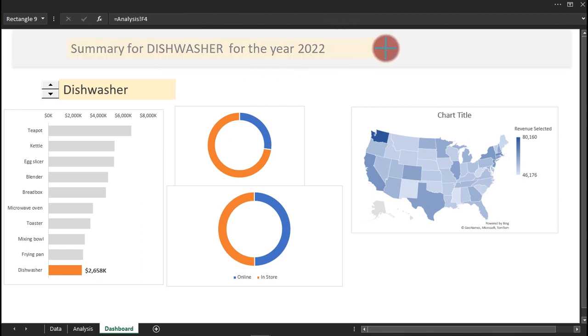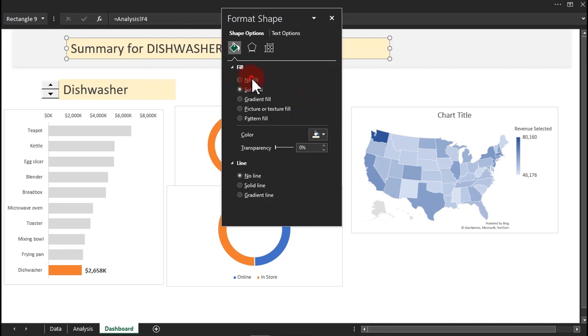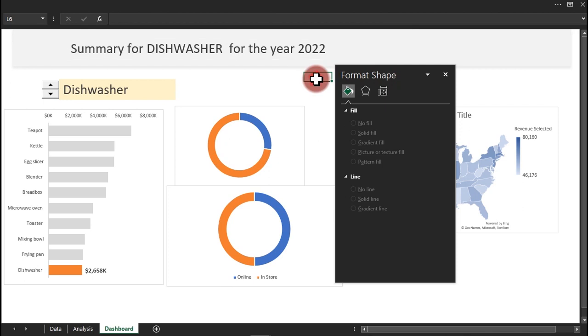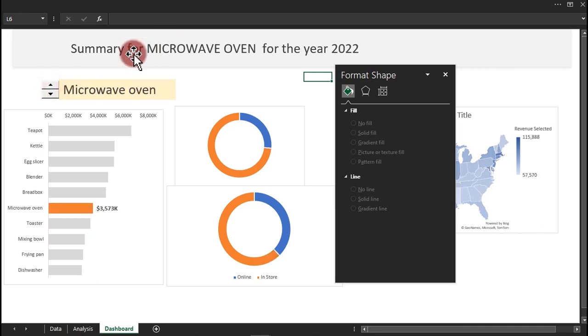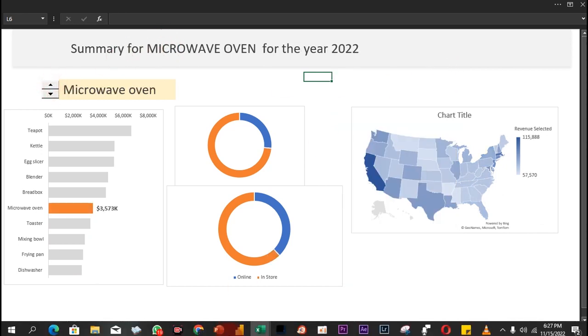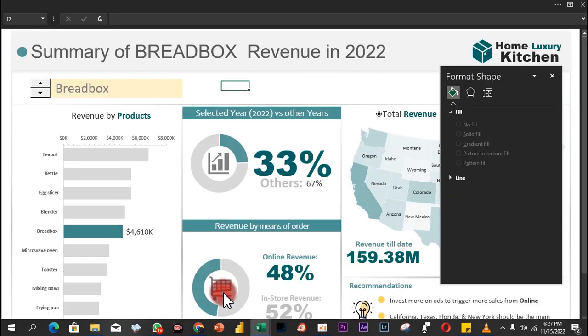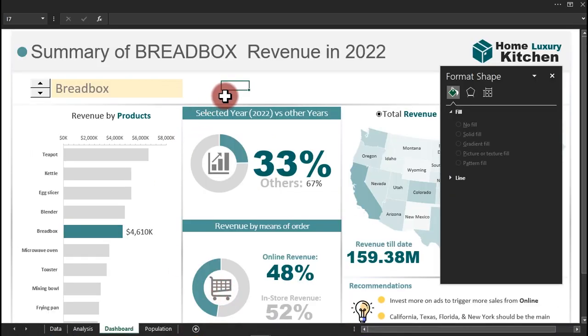So I can open it up because I'm going to be having something beyond this. Ctrl 1, and I'm going to turn off anything that has to do with color formatting whatsoever. So whatever I select right now would be reflecting onto this particular part right here. Can you see this? So our dashboard is becoming this same dashboard we have right here. Can you see it? This is very, very cool, right?